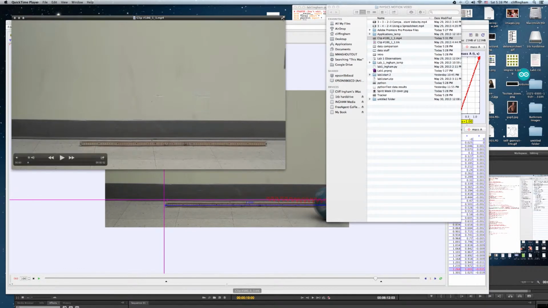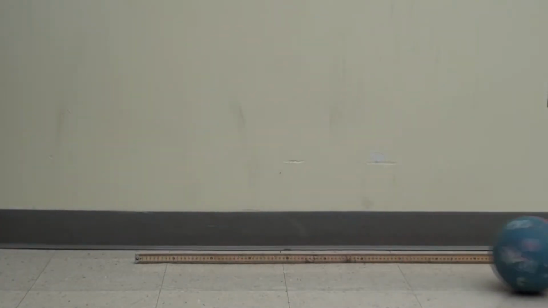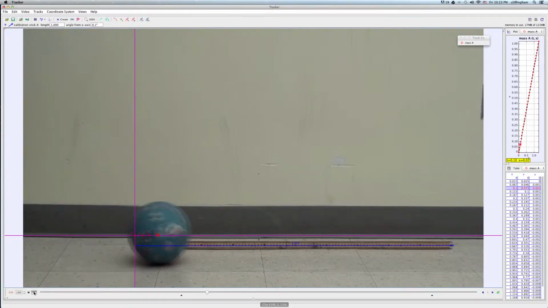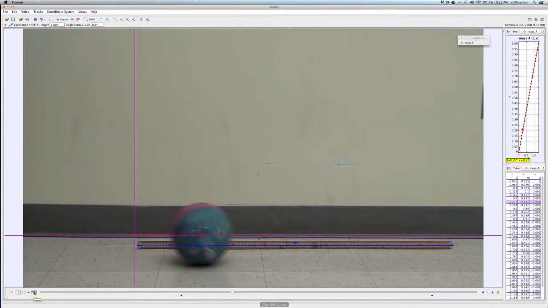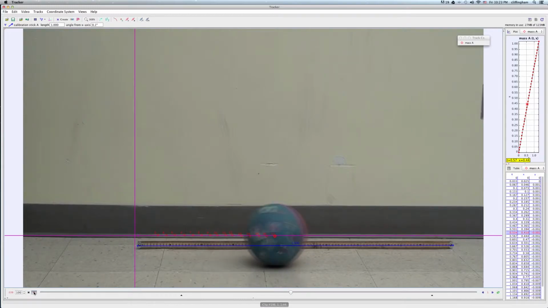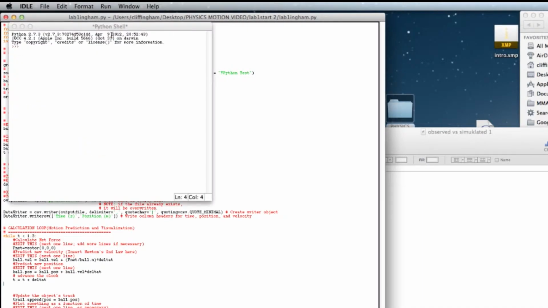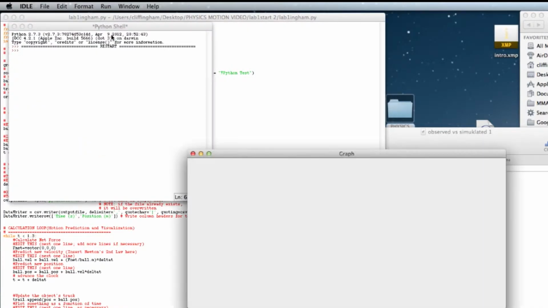Fingham with his Lab 1 report on constant velocity motion. In this video, I will create an experiment to test and record a constant velocity motion. I will use Tracker to observe the data. I will use Visual Python to create computational models to predict motion.